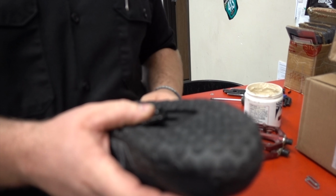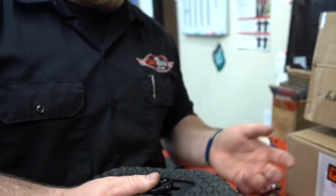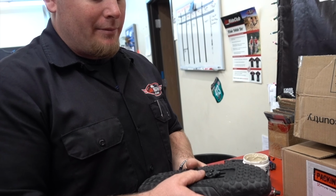So on mountain bikes, and this is going to be subjective, so I'm sure some of you are going to say, oh, that's not how so-and-so does it. This is how I've done it with my personal shoes, and it seems to work out. This is how I do it for a lot of clients, and it doesn't seem to be an issue. To me, having the cleat further back rather than further forward seems to be easier on your knees.